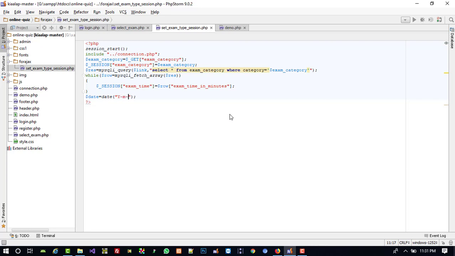So YMDHIS, I am going to explain it to you, no worry. Now underscore session end time is equal to date. We are going to add our minutes to our current time, so we get our end time. That's why we are going to write this function.